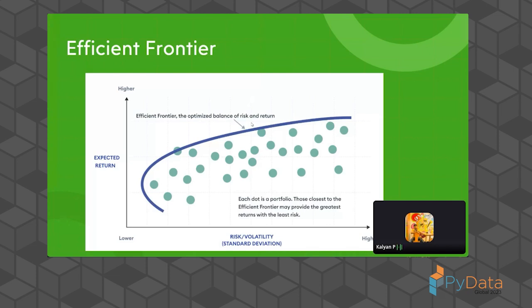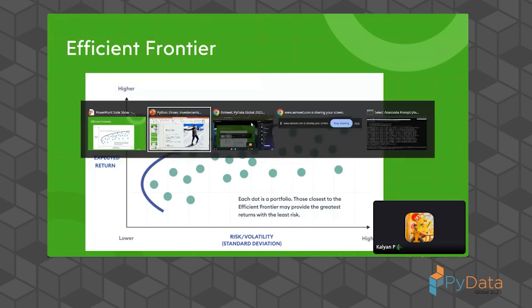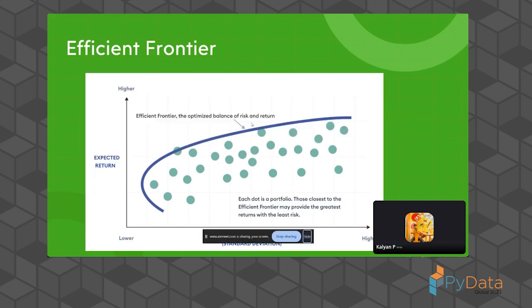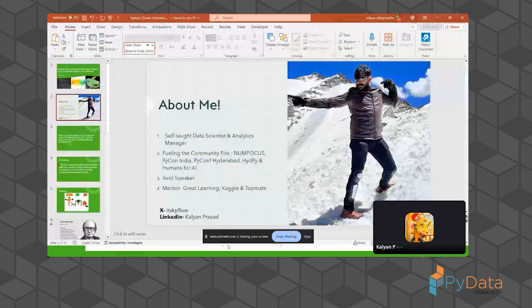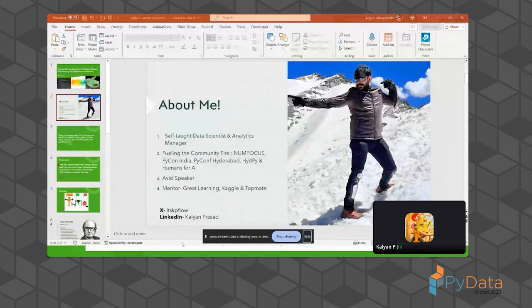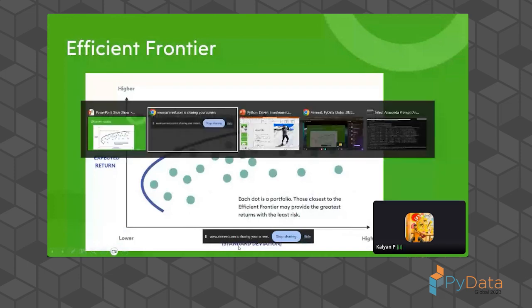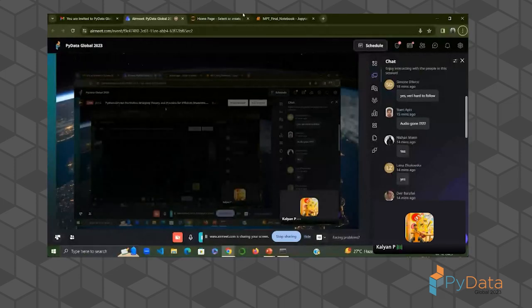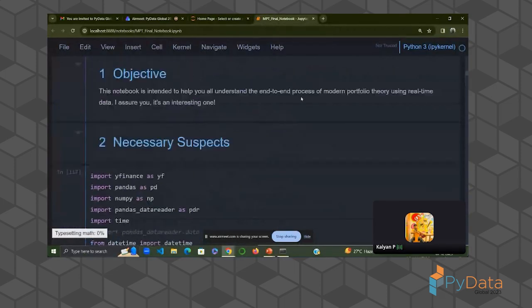of theory. So let me show you some action now, that is, how we can build an efficient frontier in real time. Let me go back to my code. Okay, there it is. It should be somewhere here. Oh no, not that. Sorry, my bad.